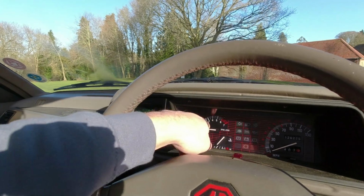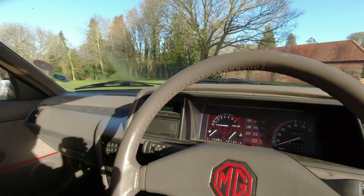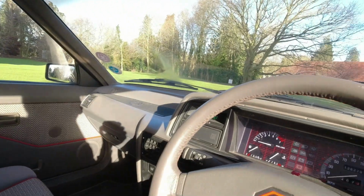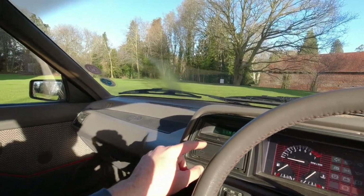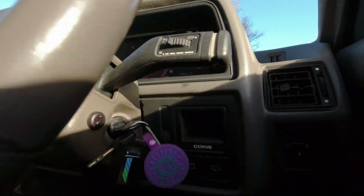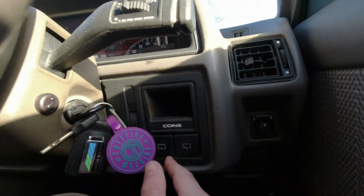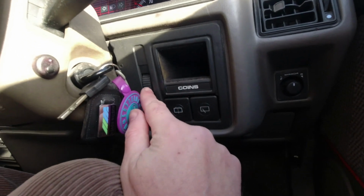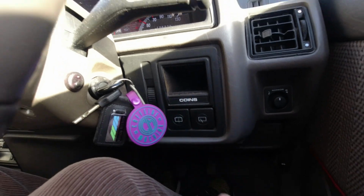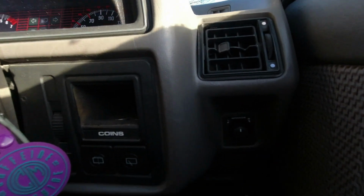But there's some very cool features though. Obviously we've got redness because it's sporty and MG. We haven't got red seat belts, which I'm quite disappointed by. But never mind. Digital clock, big ashtray over here, and down here, coin slot. The rear wiper controls hidden, and I don't think I've ever seen this before. I think that's the dashboard illumination adjustment. Don't think my dad's Montego had that.